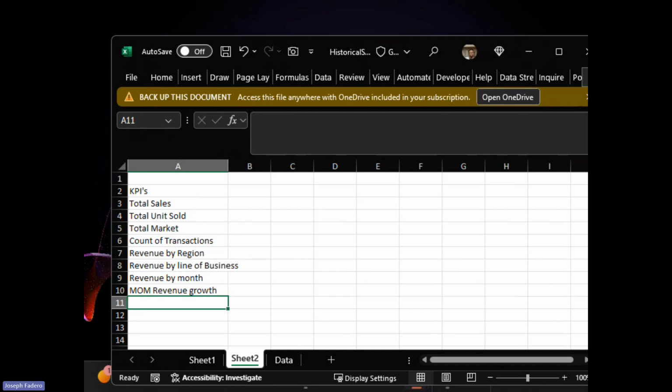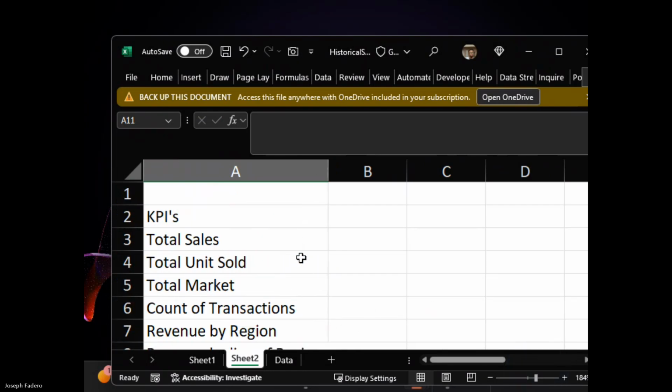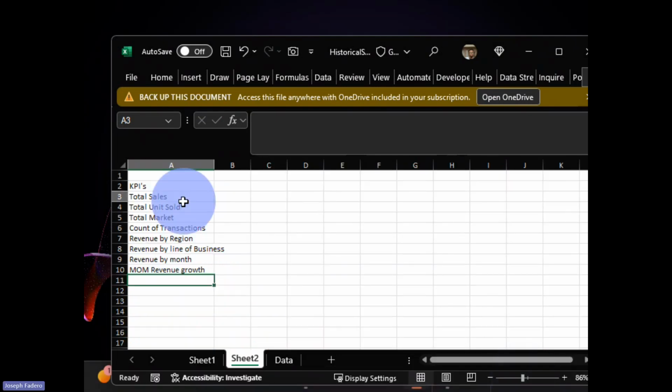Okay, so let me zoom in a bit. Based on what we have here, based on these KPIs, how many of these reports can we create by ourselves?